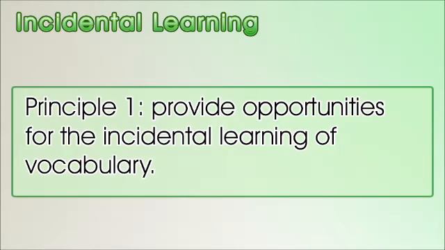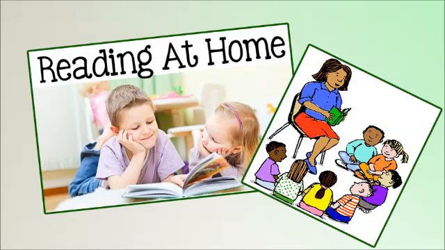Principle 1. Provide opportunities for the incidental learning of vocabulary. The scientific research on vocabulary instruction reveals that most vocabulary is acquired incidentally through indirect exposure to words. Students can acquire vocabulary incidentally by engaging in rich oral language experiences at home and school, listening to books, reading aloud to them, and reading widely on their own.